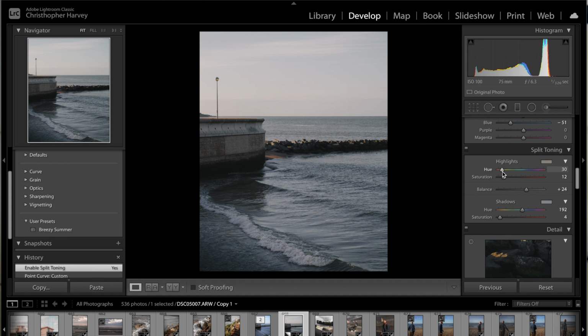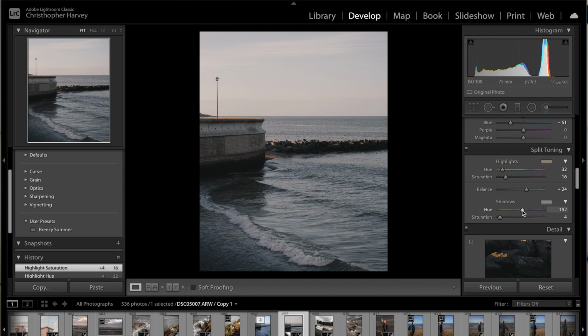So for this cinematic look, because this is golden hour, we're going to add some nice golden lights to those highlights, and we're going to adjust the saturation here so we can see exactly what colour we're actually casting. And all it's then a case of doing is adjusting the saturation to taste. We can see that there's some areas in the sky, some areas around the harbour wall and the sand where that's going to become really, really predominant. So again, just use that saturation slider to adjust it.